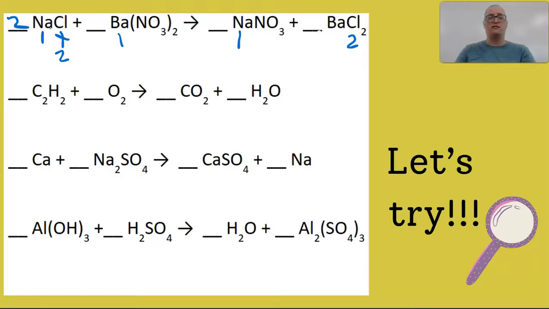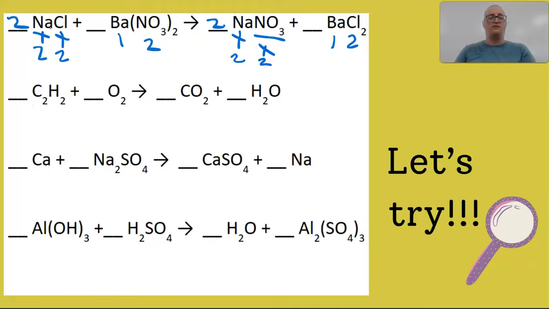Barium, I've got 1. No subscript written, I've got 1. That's balanced. NO3, that is a polyatomic ion. I see I have 2 of them because of the subscript. This is all one thing. I've got 1 of those. So I'm going to put a 2 here, which then changes the number of sodiums I have and the number of nitrates I have. So from here, I can double check my numbers, right? 2 sodium, 2 sodium. 2 chlorine, 2 chlorine. 1 barium, 1 barium. 2 nitrates, 2 nitrates. This is the balanced chemical equation.